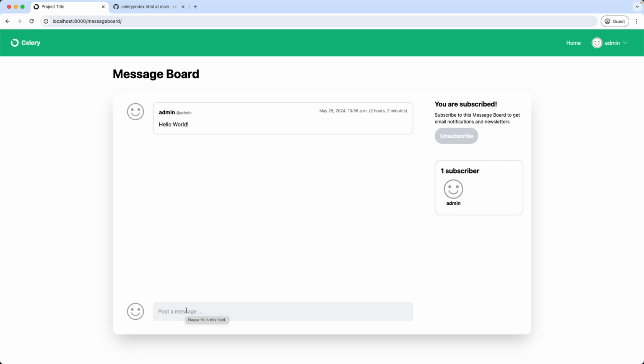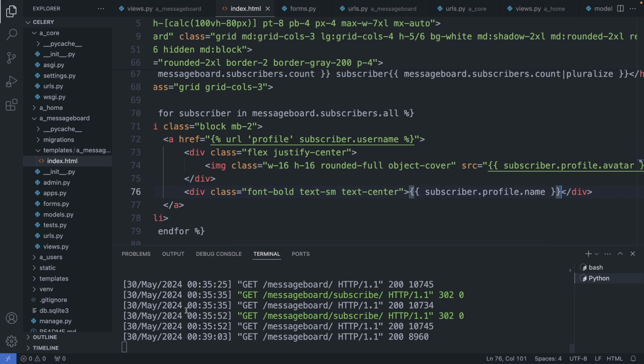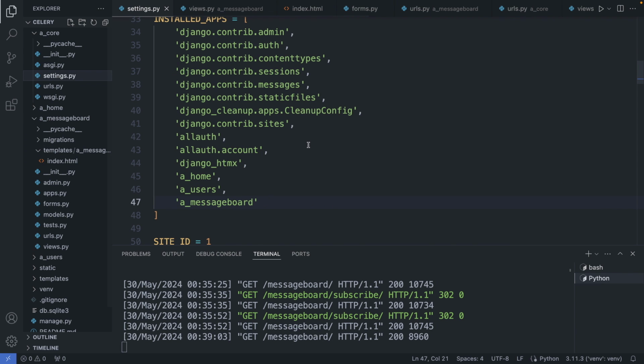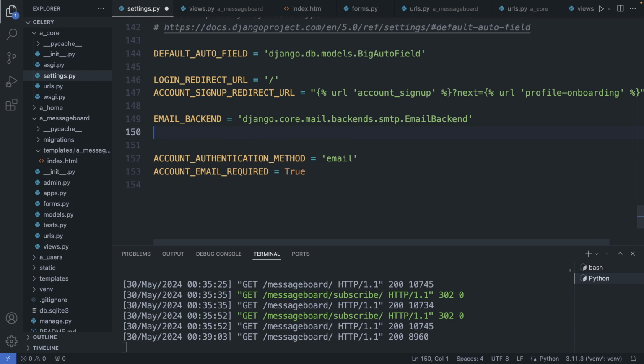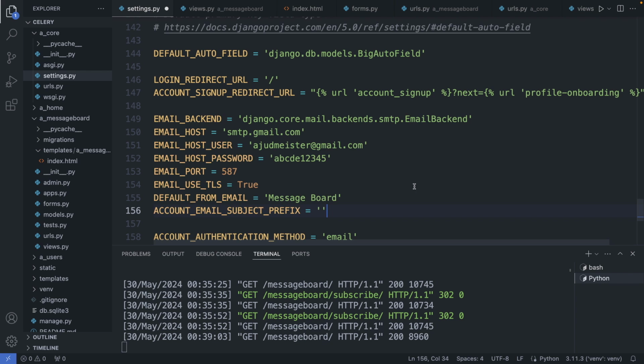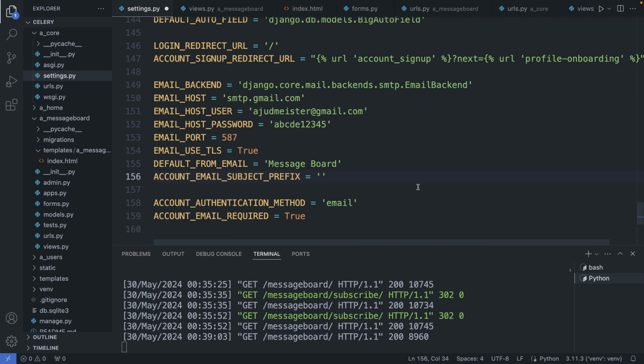Okay, let's add the Gmail configurations in our settings.py file. So here at the very bottom, instead of console, we choose here SMTP as our email backend. Then I'm adding here my configurations.